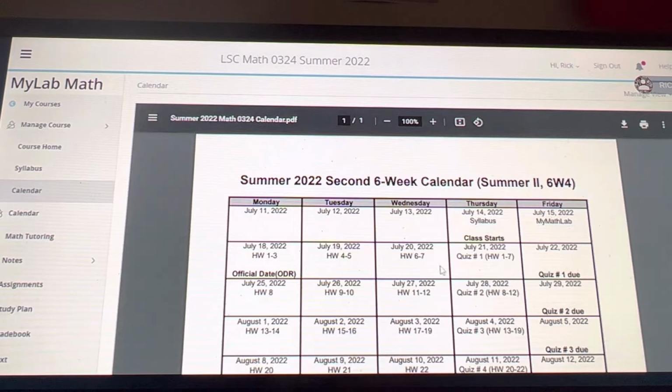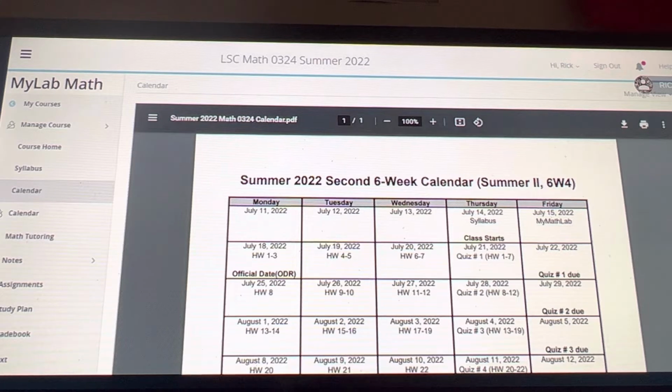Quizzes are only over the stuff from that week. They're due Fridays, but if you're ready for them on Thursday and get them out of the way and want to have your Fridays and weekends free, that's fine. So that's why you have a two-day window to do a quiz. This class doesn't have any tests, and the quiz in 0324 you can do as many times as you want up to the deadline, and only the best grade counts.